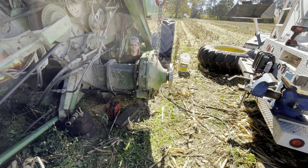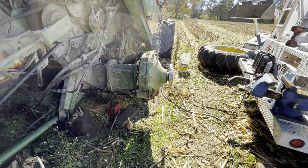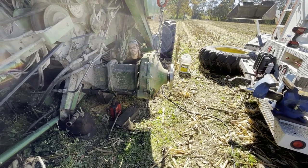Whatever you do, don't put your fingers in between there. They'll hurt. You could possibly break something.